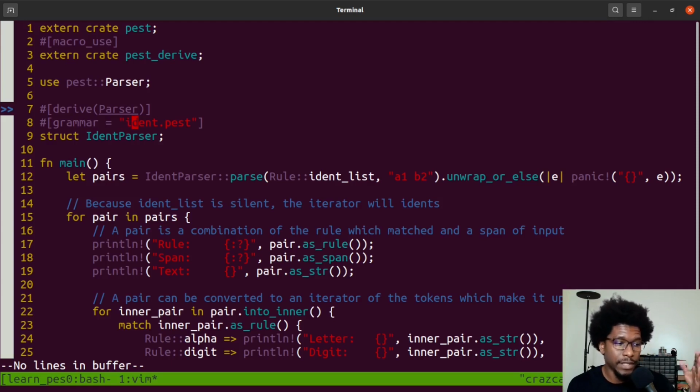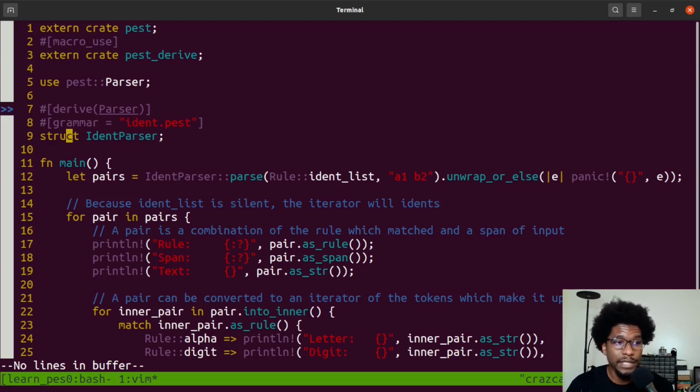It was the alpha, digits, identifier, like that stuff, right? Once we point to it, we can use Pest derive to derive all of the different rules that we need from our grammars and the source code needed to parse everything that we want based on our grammars.